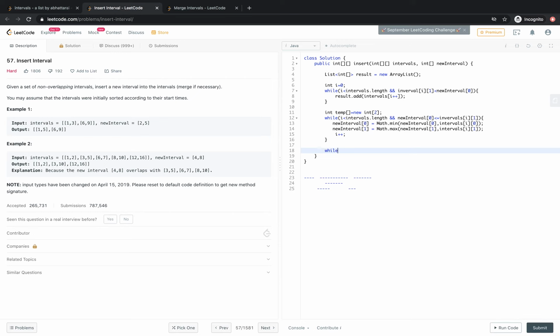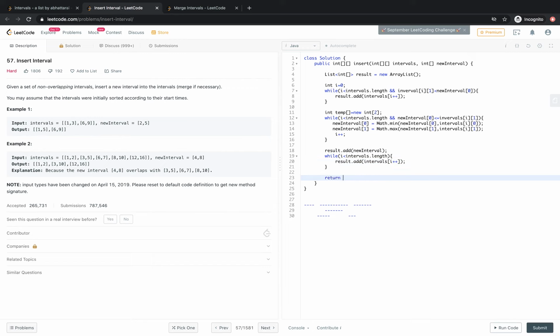Then while I is less than intervals dot length, we need to consider this remaining part. We'll simply add, and once this is finished, we put result dot add new interval, and then result dot add intervals I plus plus, right?